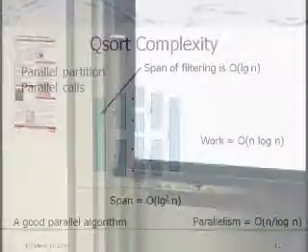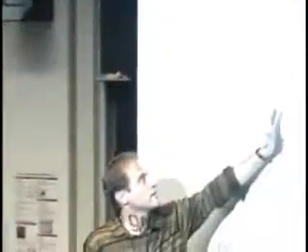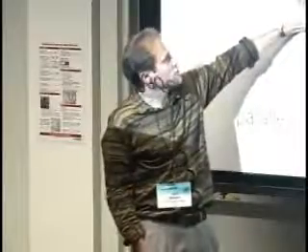And so we can just quickly look at quicksort. If we look at the completely parallel quicksort, it turns out that the filter operation, where we pick all the elements less than or greater or equal to the pivot, is about log n depth. After we decide which are less than the pivot, we have to pack them together, and the ones which are greater, we have to pack them together, and that takes a certain amount of depth to do. I'm not going to go into detail. So that takes log n depth, and then we can make two parallel calls, and because we take the max, they can run in parallel.